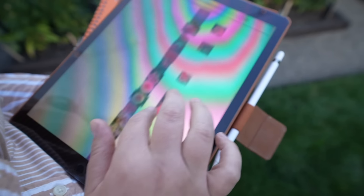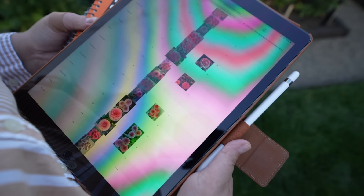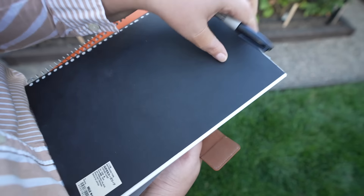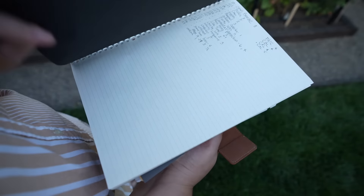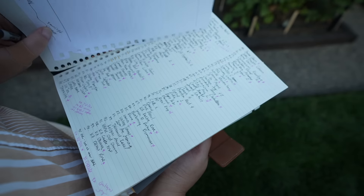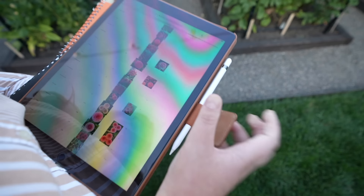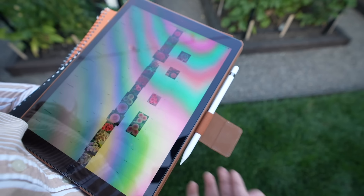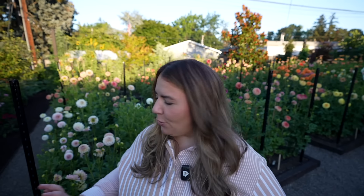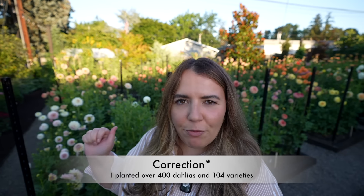This is probably not going to show up well on camera, but I keep a very neat list of all of our dahlias, and then I have three notebooks where I do a rough inventory of all of our varieties. Here's the sheet I was looking for — a rough sketch or layout of the varieties that we have, and this is how I go back and label all of our dahlias. In total, we've planted just a little over 400 varieties and we have four beds over here that we're going to go through today.